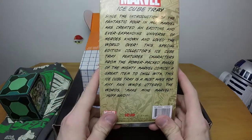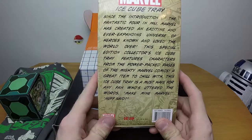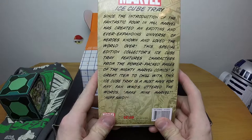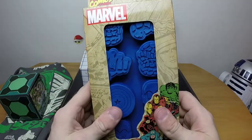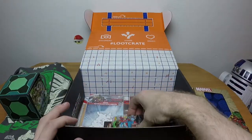Since the introduction of the Fantastic Four in 1961, Marvel has created an exciting and ever-expanding universe of heroes known and loved the world over. Allow us to celebrate them by building a crappy ice cube tray for you. Thank you. Moving along.